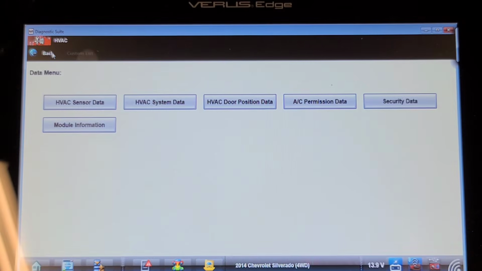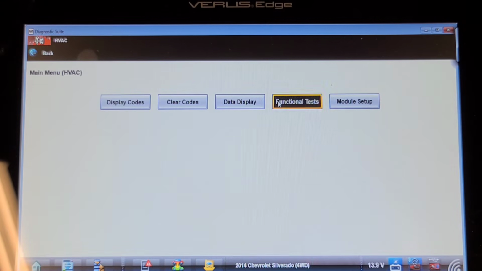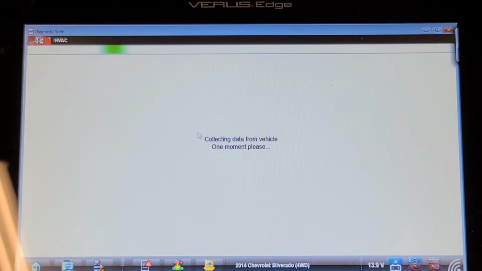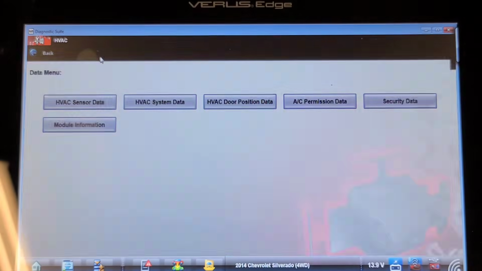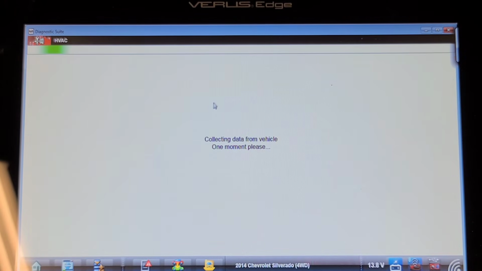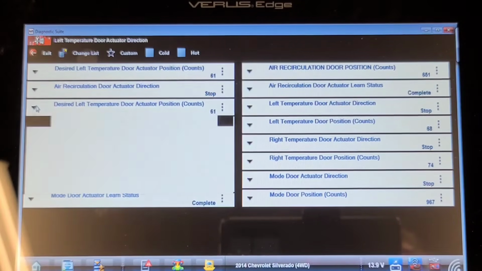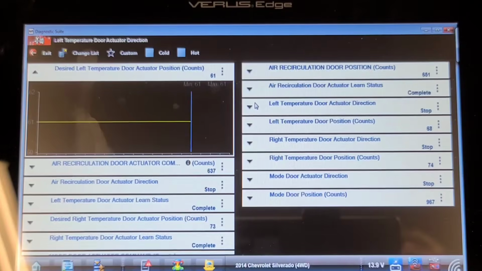Okay, so we're going to go into functional tests, left door actuator direction, change the list again to the door list. Left door, desired left temperature door position counts.